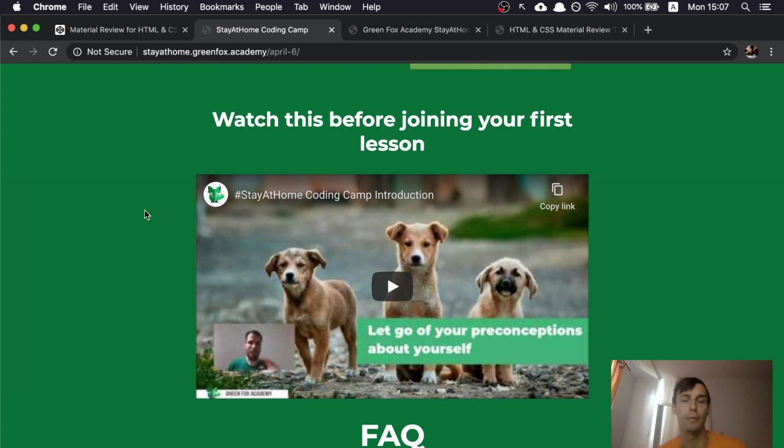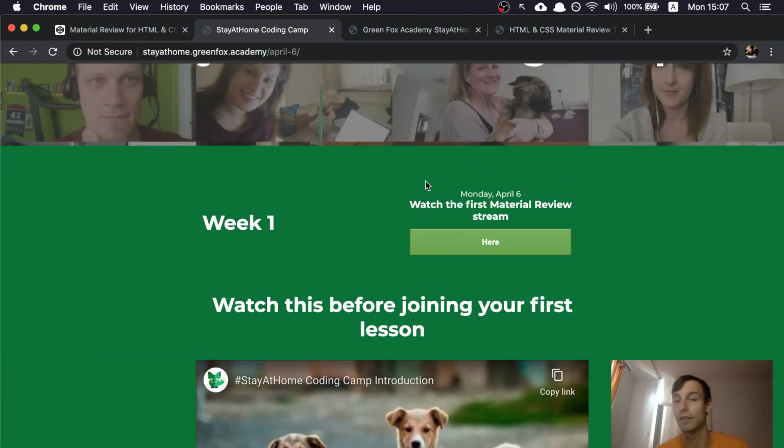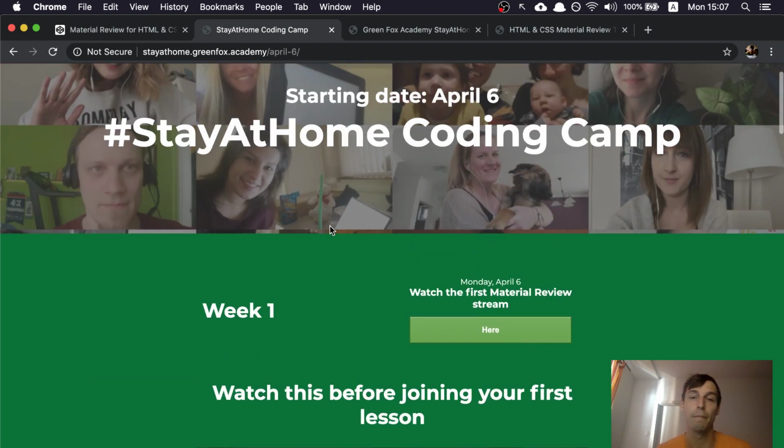So these are basically the 2 types of things that will happen. Material review on YouTube, where the link is going to be here all the time, and the workshop where you are doing exercises, which is going to be on Discord. And for the exercises, we will also put the link here, but we will also send it to Discord.